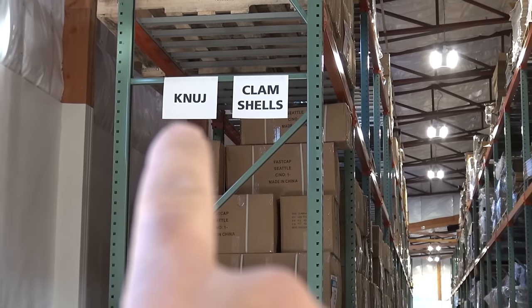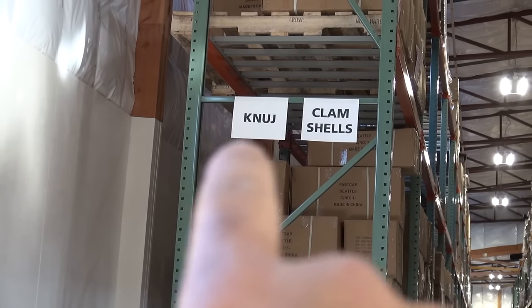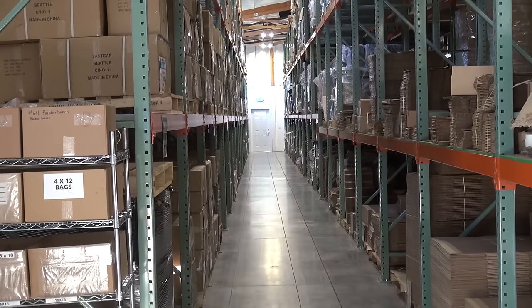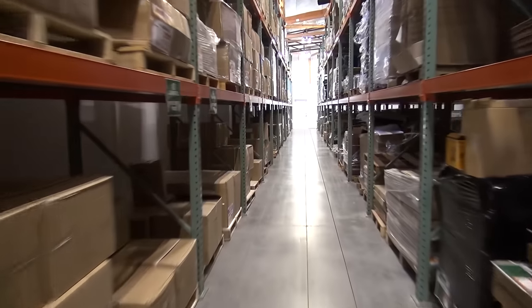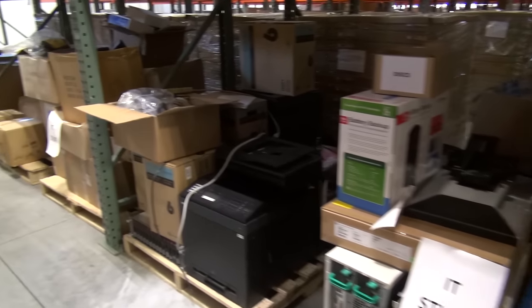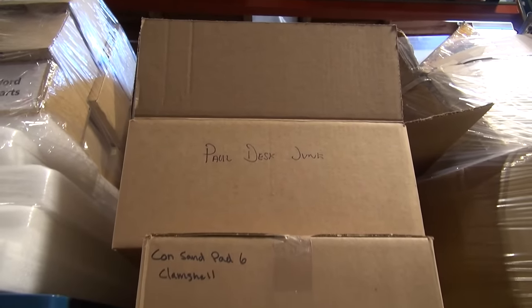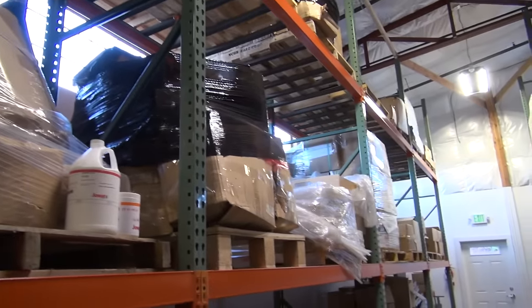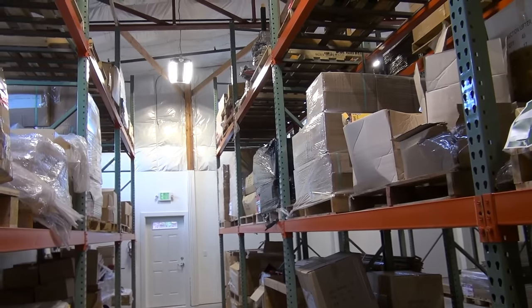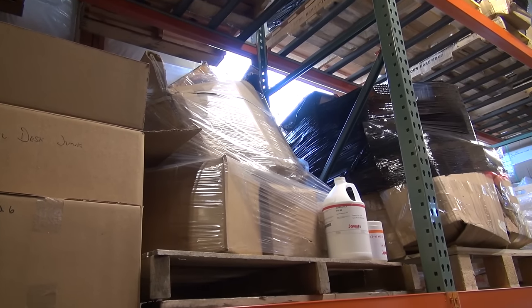Things are not perfect because we even have junk. This is our nudge aisle right here. You might wonder what does nudge mean — it's junk spelled backwards. It's our way of being funny. Everything that we 3S out of our facility goes down there at the end. Down here at the very end we have all the stuff that we sort out of our office. Anything we don't need, we get it out of here. We'll sort through this every three or four months and throw a bunch of it out. FastCap has junk — it's called nudge — and we get rid of it out of our work area so that we always work in a perfect area that's clean and organized.